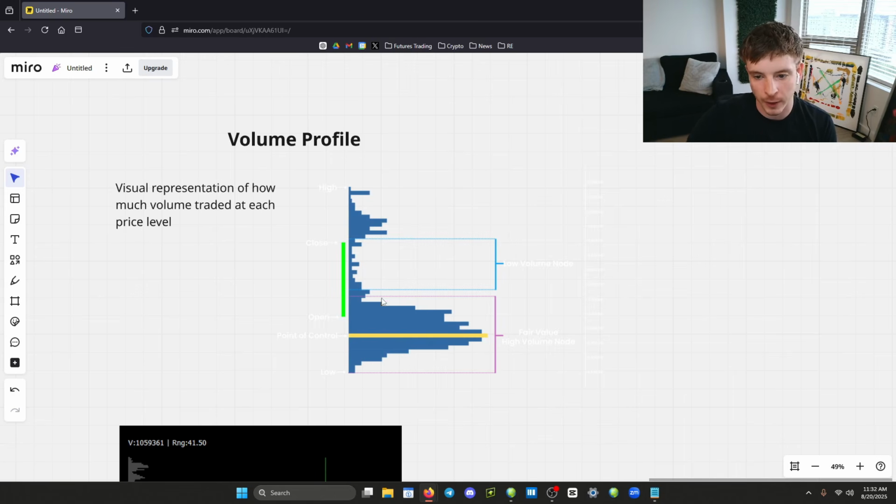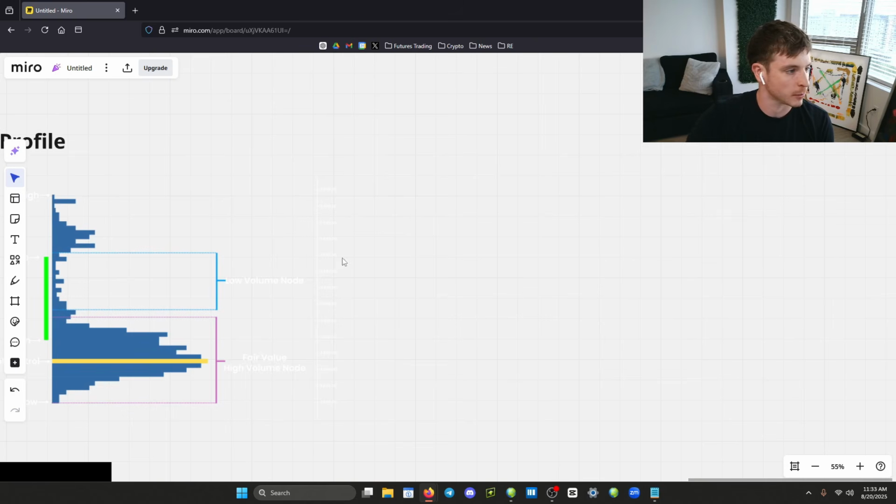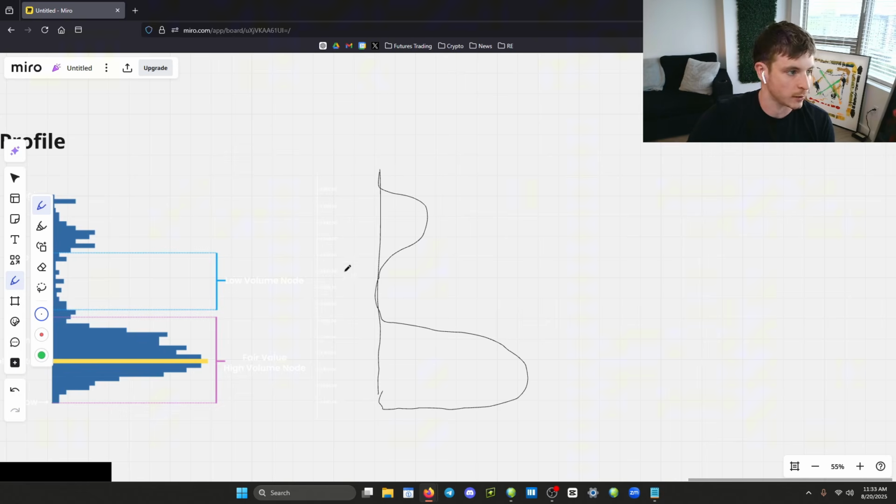Because of the white background, you can't really see the components of this profile. So I'm just going to draw it right next to it. Let's just say, for this example's sake, we're going to imagine that this is the same profile we're looking at on the left side of the screen. I'm just going to draw this out so it's easier to see. Within a volume profile, there are certain components to it. Let's start with where the most volume is traded, down at the bottom right here.